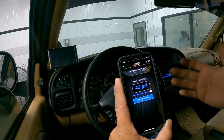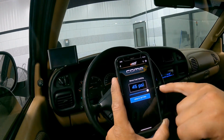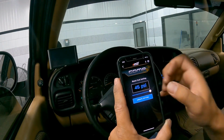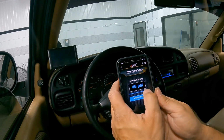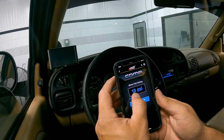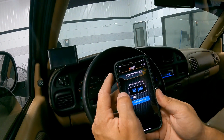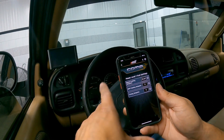In a compound setup, the truck might make 70 pounds of pressure, 80 pounds of pressure, whatever it might be. So we can fine-tune where that max fueling hits us and the ramp rate at which it does that. We can just slide that bar. You can set that wherever you need. Again, this is preset at 10 for our stock application. Once you set that, you do need to select the update setting.